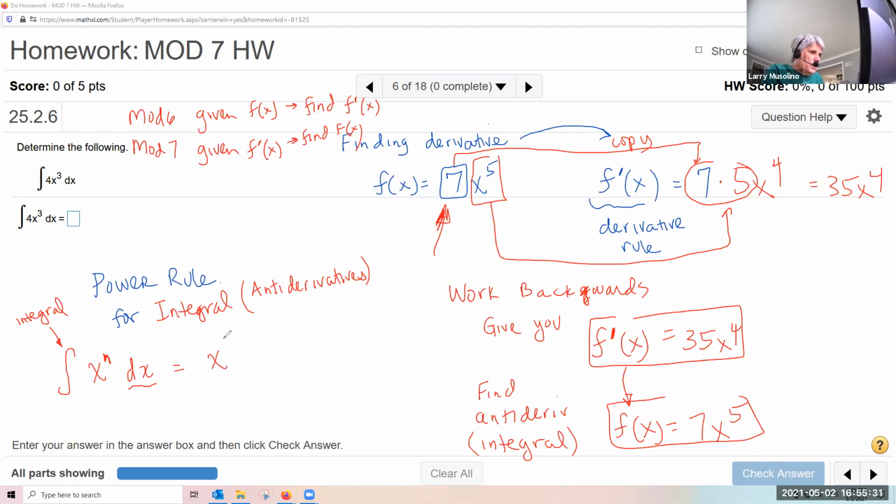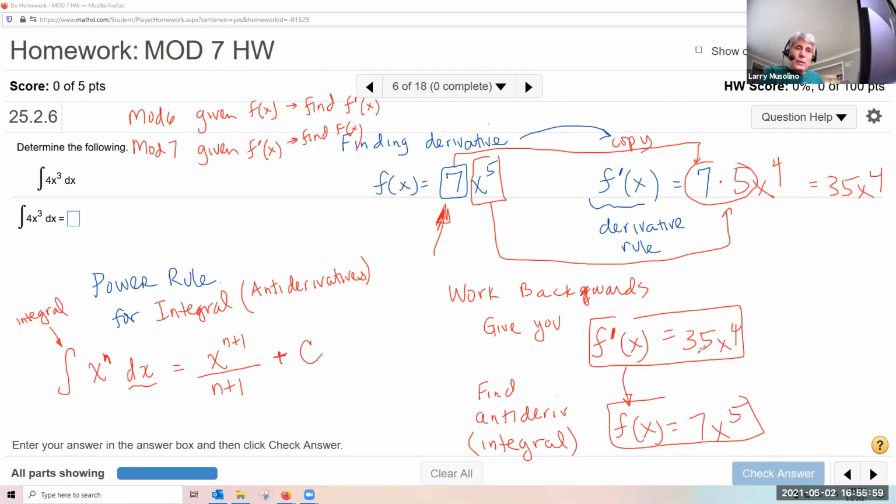Well, we're going to do it as x to the n plus 1, and then you divide by that same expression, n plus 1. And then we also put a constant out here. We write plus c as an arbitrary constant. The reason we write that plus constant there is if we were taking the derivative of any constant out here, remember that derivative is 0.